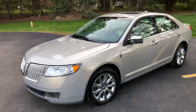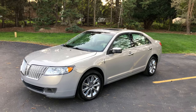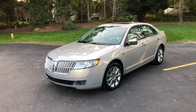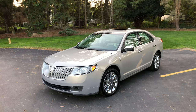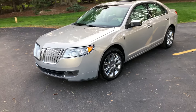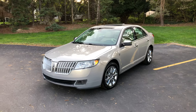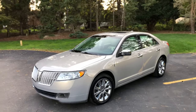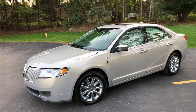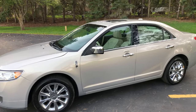I bought the MKZ because I've been wanting something a little nicer to eat up the miles for work and something with a little more power. I was cross-shopping a few other luxury brands, but you can get these for pennies on the dollar — it's insane. I had a Fusion Sport, which was the one vehicle I regretted getting rid of, but due to tripling insurance costs I had to let it go. The insurance on Fusions is still way more expensive than an MKZ, and ultimately this is the nicer car.